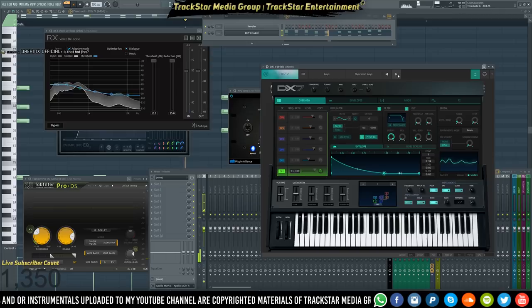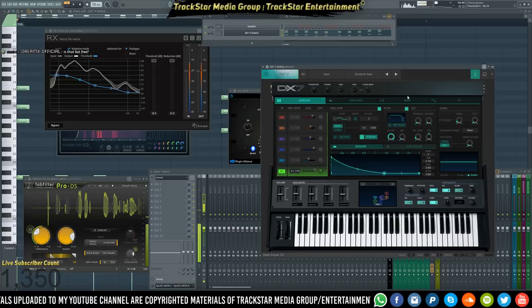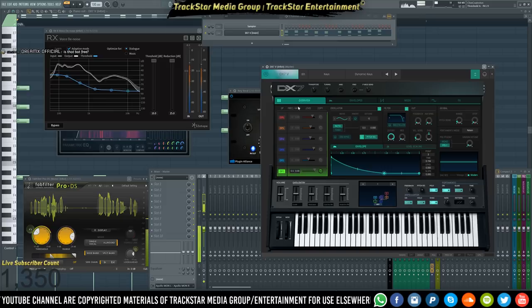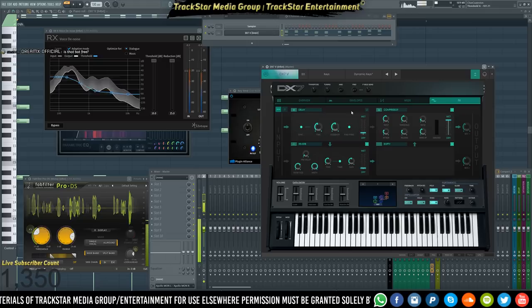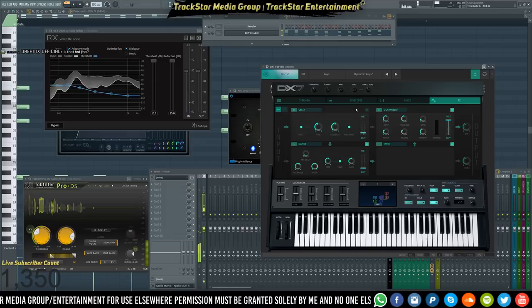Like that. The only thing we need to do is get rid of the delay on the signal. I don't really like the delay on the signal, so beat that it have delay. We just go to the FX section, and we can either turn it down or completely turn it off. But also, what does it sound like with it off? If it sounds a little bit better with it on, we'll just turn it on and turn down the level. And if it doesn't sound better with it on, then we don't allow that.